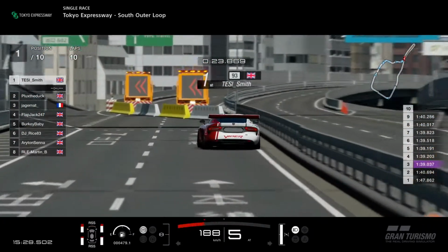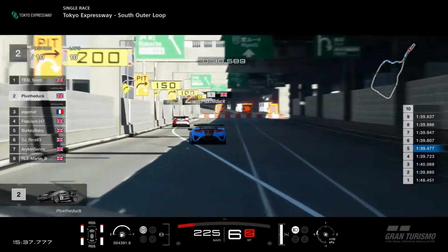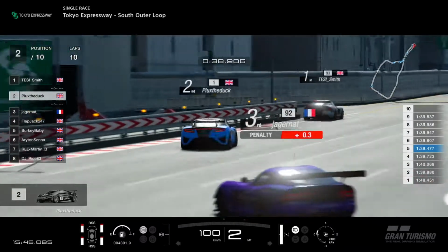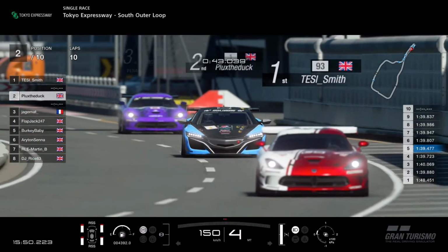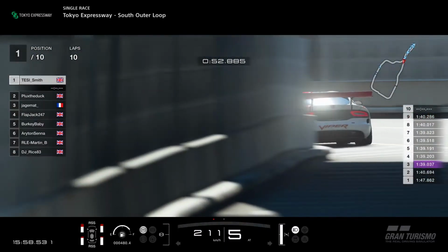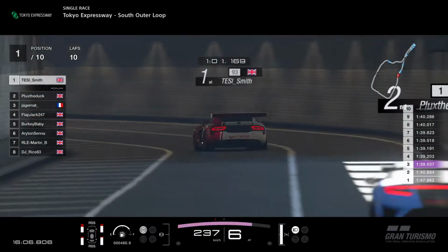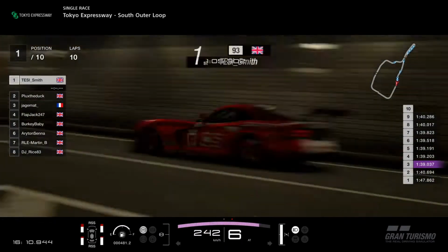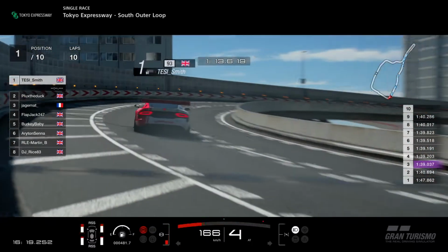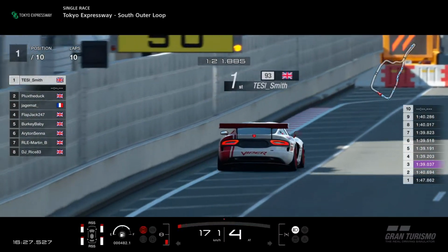Seeing Smith back in first, his front tires are starting to drop off, and I think we are about to see Plux joining in on the fight again. Just been calming it all down. And we do see Juggernaut's tires are looking a hell of a lot better than Plux's tires. Even the rears of Juggernaut are looking a lot better than Plux's. So Plux must have the issue with the engine being in the middle and the rear tires suffering a lot more. The engine of the Viper is in the front and it is quite heavy, but Smith is using a lot more of his front than Juggernaut. These are the closest out on track right now, so we might see a pit stop from Smithy anytime.